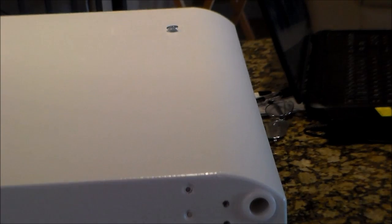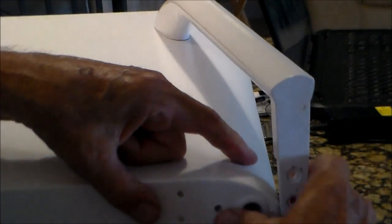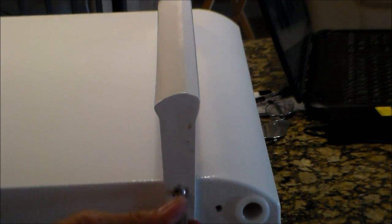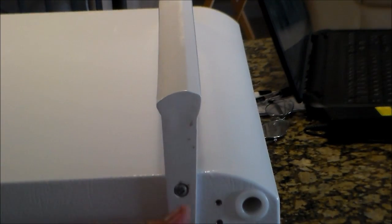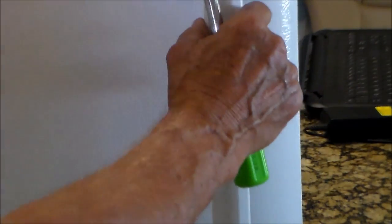Now we put the handle on the opposite side. So just in reverse, what we do, snap that on, gently move this over. Make sure you get it in the right holes. They line up. The freezer door is ready to go on, but we have to change the lower refrigerator door.